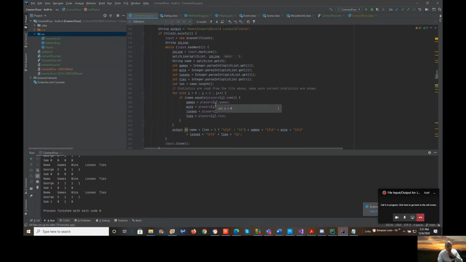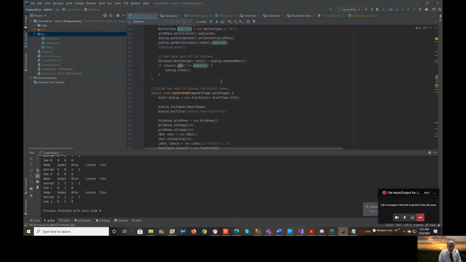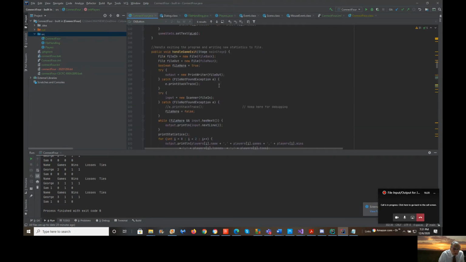And then if I go through and one of the names that was read from the file matches, then I replace the statistics. I just replace the information from the file over the zeros. So again, this is just mostly a read. So I use scanner to read everything in.